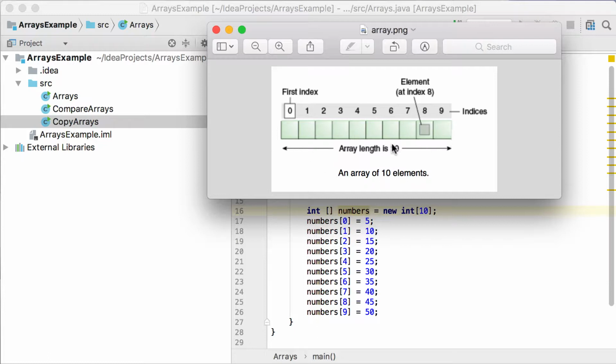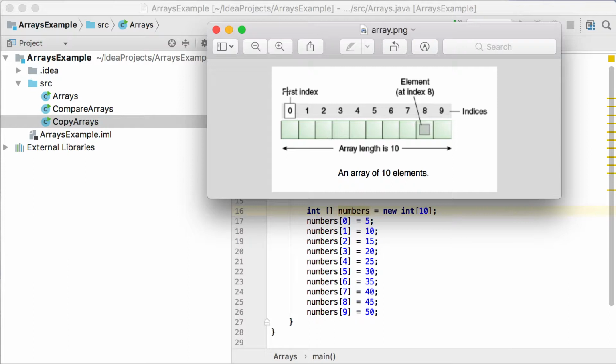So if the length of the array is 10 like we've declared there, then it can hold 10 integer values, but it will be indexed from position 0, 1, 2, 3 up until position 9. And you can see that's how we will assign values. We will say numbers[0] equals 5, numbers[1] equals 10, and so it carries on until you get to numbers[9]. Unfortunately, if your array is declared with size 10, you cannot try to access the 11th value, which would be numbers[10].